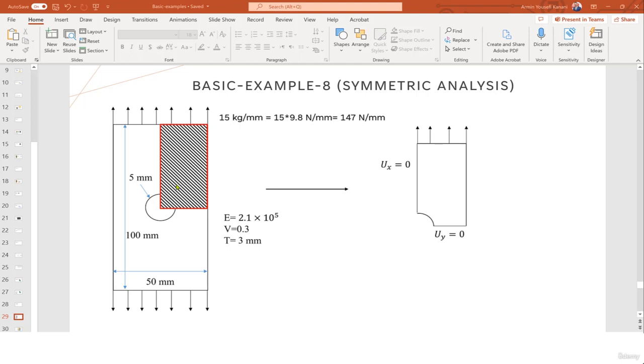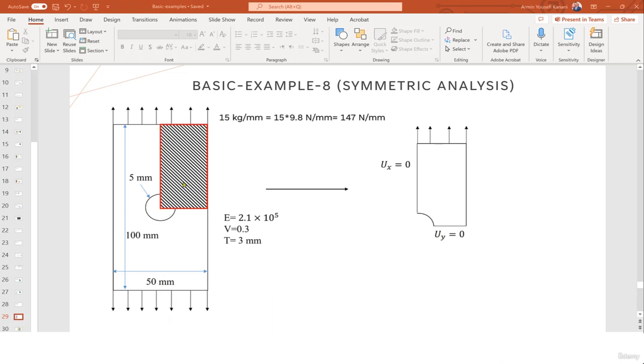For instance, this is a very simple 2D model. As you can see, if I model a 1/4 of this model, I can actually get the same result as modeling the full geometry, because I have a symmetrical line here, and also a symmetrical line at the top here.